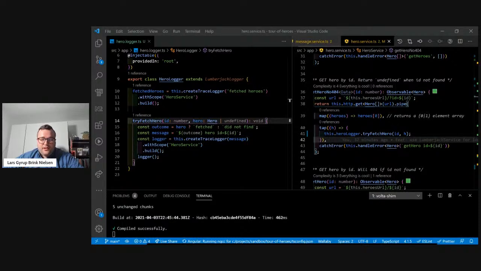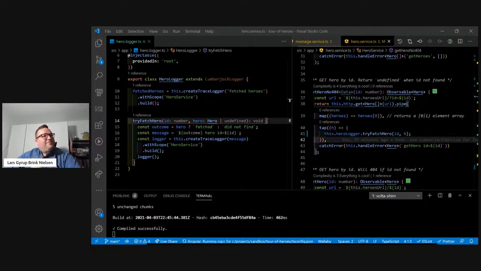But for big or complex applications, for data that is shared across huge parts or many parts of your application, state management becomes interesting very quickly. Also, if you have a lot of teams working on the code base or people joining and leaving the company often, like contractors, it's very nice to say we're using NgRx Store or whatever, NGXS or Akita. Then there's a good chance that they know it already, or at least they can go look it up in the documentation. So it's also about having patterns that are familiar to a lot of people.